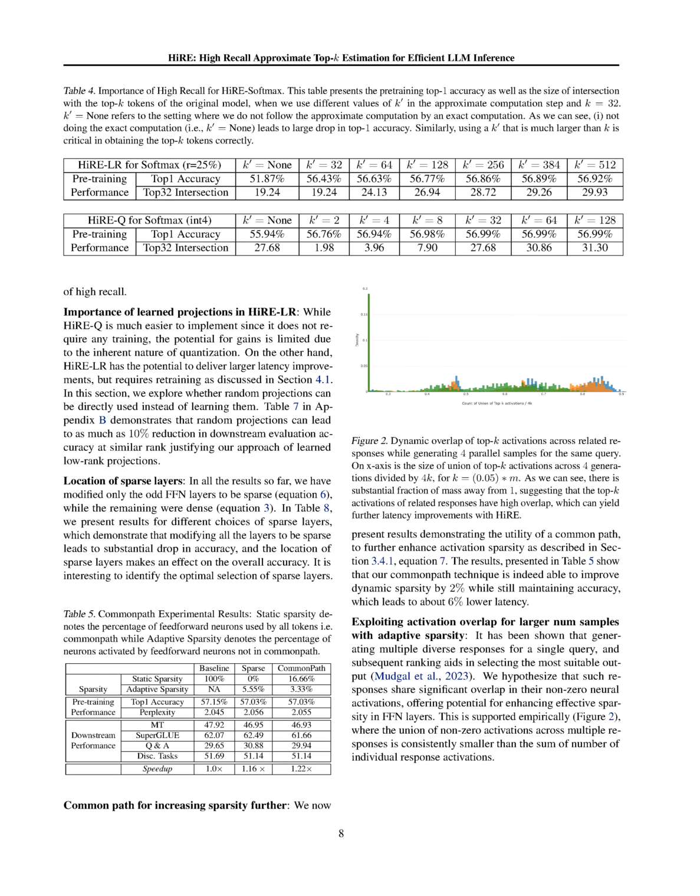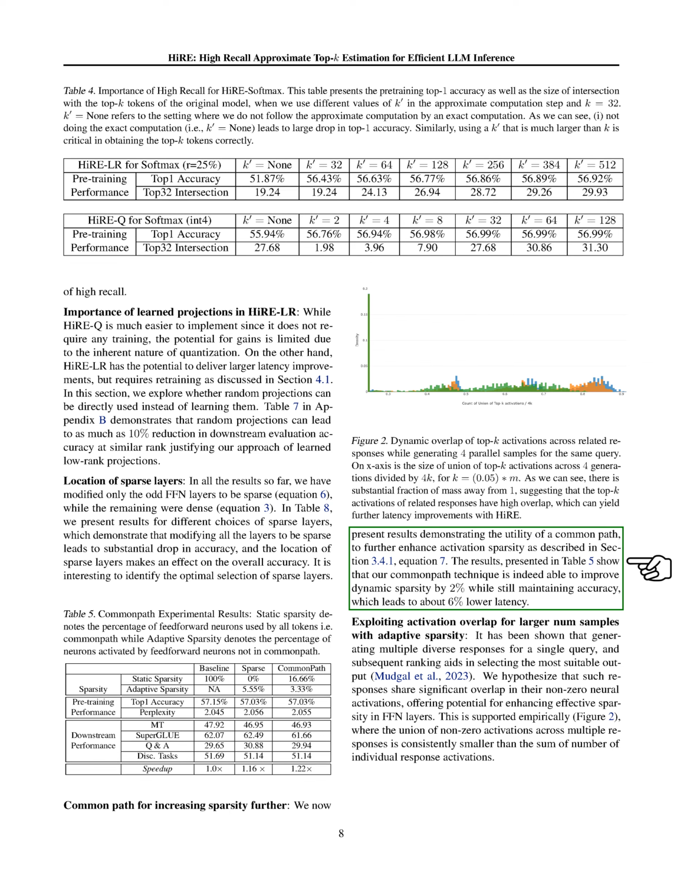Section Summary. In this section, we compare the higher softmax and higher FFN models with baseline models, showing that combining higher Q and higher LR can lead to significant speedups with minimal accuracy loss. Additionally, we introduce a distributed version of the top K operation to optimize latency when deploying LLMs on multiple accelerator devices. The importance of high recall estimation is highlighted, especially in the context of learned projections in higher LR, where using random projections can lead to accuracy reductions, emphasizing the significance of learned low-rank projections.